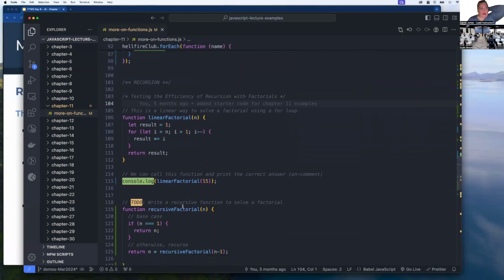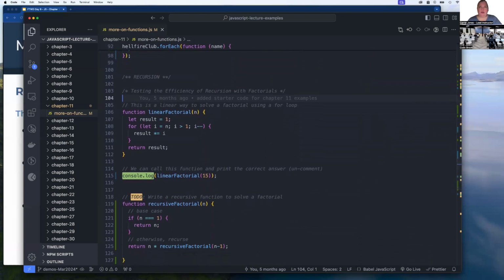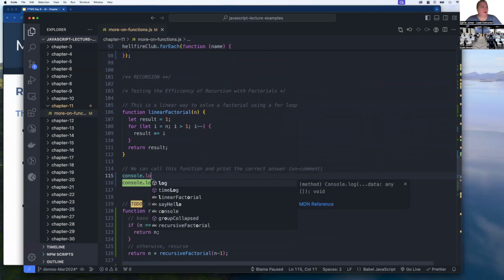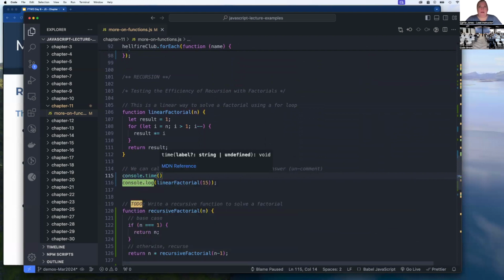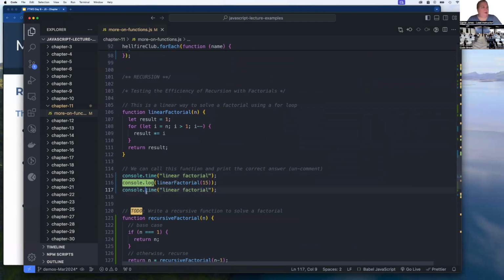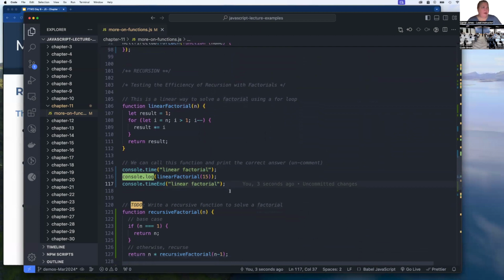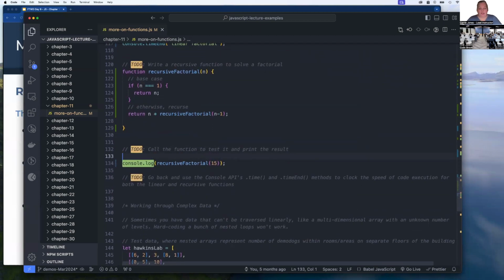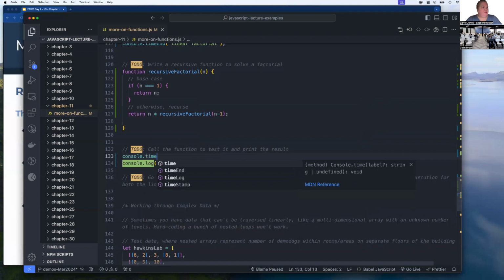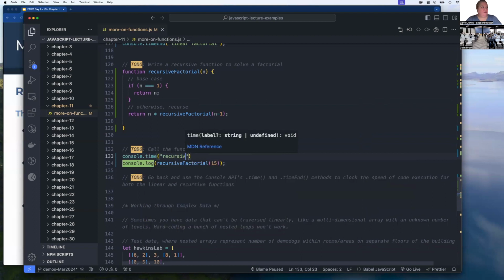Right here, before we do the linear factorial, we can start the clock by saying console.time and pass in a name. I'm just going to call it linear factorial so that we know what we're looking at. And then after that, I'm going to do console.timeEnd and give it the same name, so it knows this is the one I'm starting, and then I want to stop that same one. So then I can do it again here, and we'll check console.time for the recursive factorial.